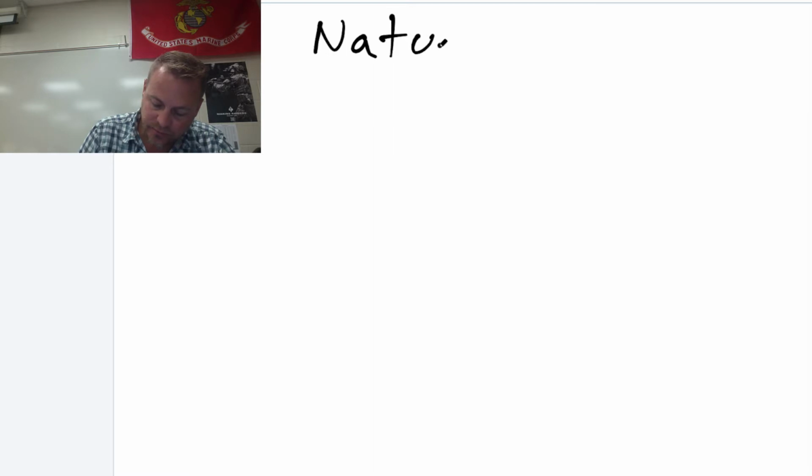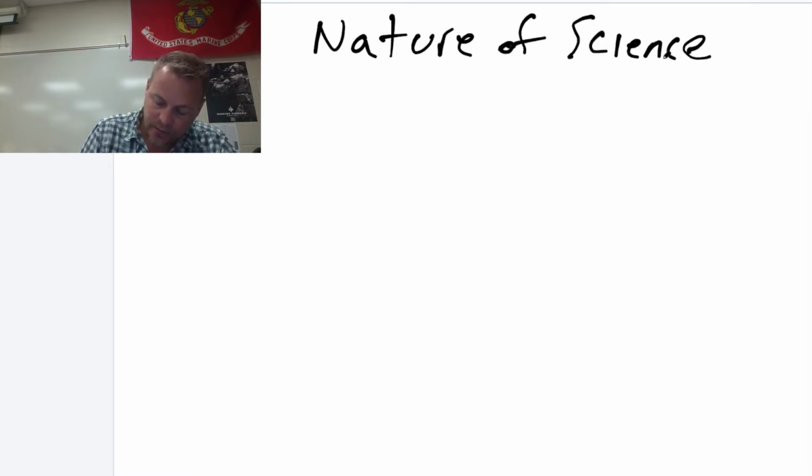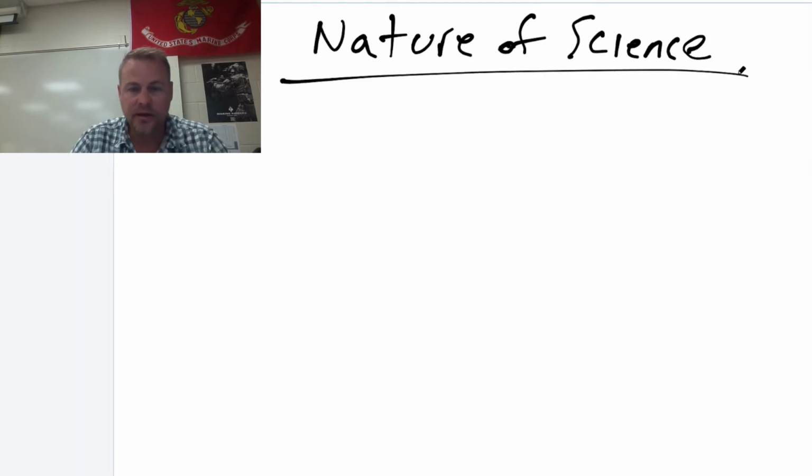These should be going on page 12 to page 15. I'll try and be specific about which page we're on. So we're going to start on page 12, and we're going to talk about the nature of science. At the top of page 12, go ahead and list nature of science. This reading can be found in that introductory chapter and the Nature of Science chapter in your textbook, which you can access on Schoology. Remember, the password and the username are in the front inside cover of your notebooks.